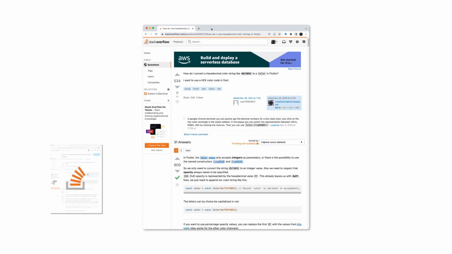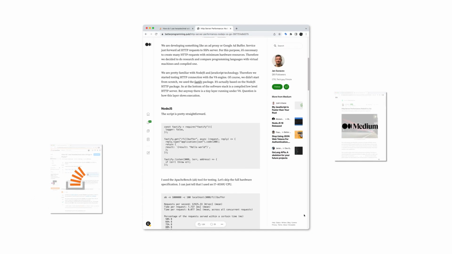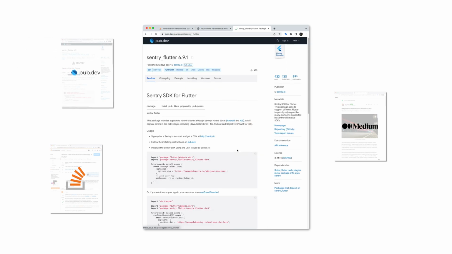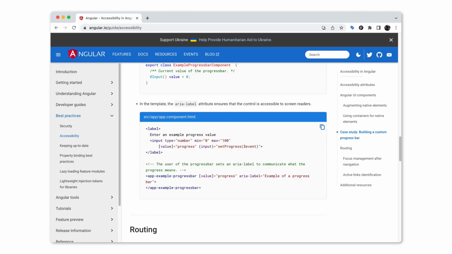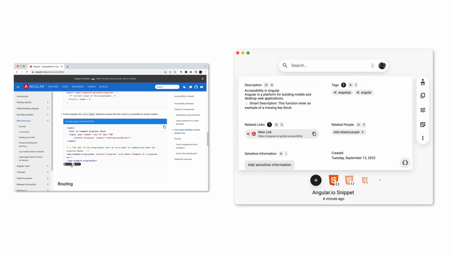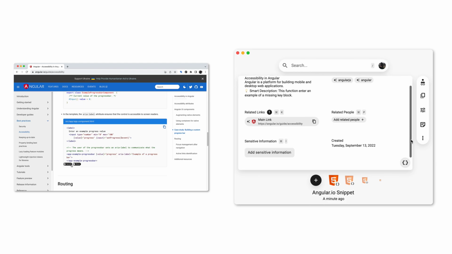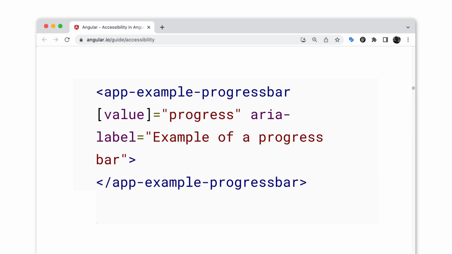Every day as developers, we encounter code snippets in so many locations. And to make saving code even easier, we're introducing a new powerful tool that will level you up, Pieces for Chrome. With the Pieces for Chrome extension, we have brought your micro repo even closer to the places you discover code, making it seamless to save more context at the push of a button.